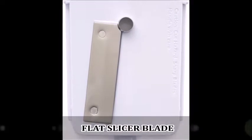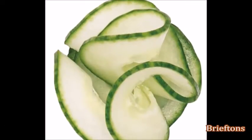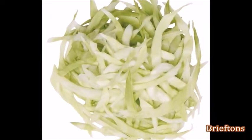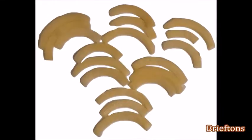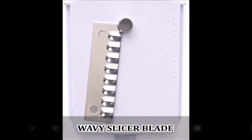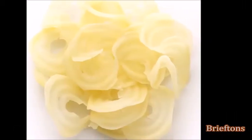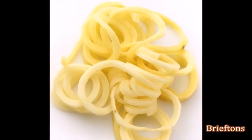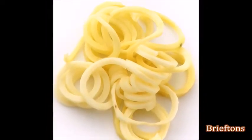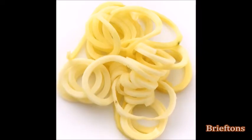The 7 blades are 4 julienne blades to make 2mm, 3mm, 5mm, and 12mm noodles respectively. A flat slicer blade to make wide veggie ribbons, shredded cabbage, capsicum onion strings, potato chips, circular shreds, curvy shreds, and more. A wavy slicer blade to make wavy crinkle chips. A true-sized curly fry blade to make 4mm thick, 5.5mm wide curly fries from potatoes, sweet potatoes, etc.